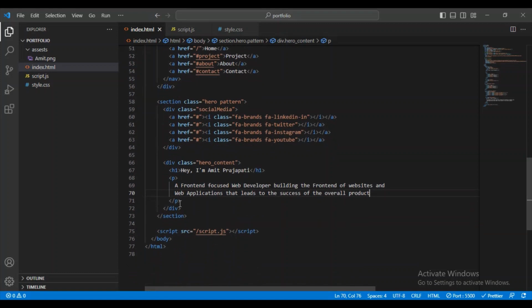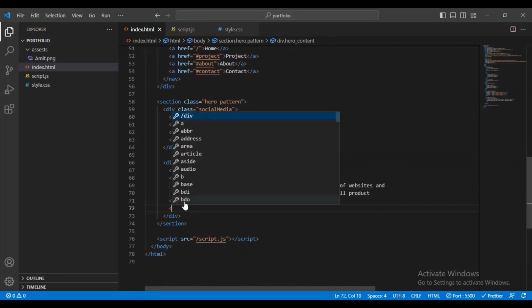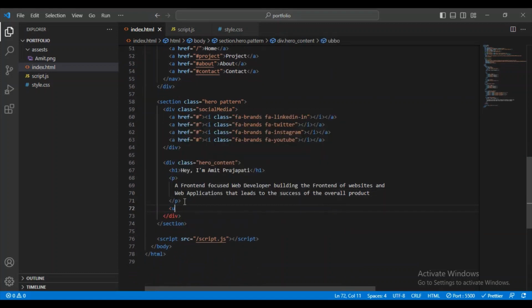And after that, here I will add a button, and this button has a link. Instead of adding it like that, I will add a link, and after that I will just cut from here and paste it here.